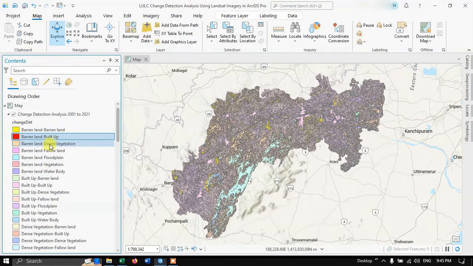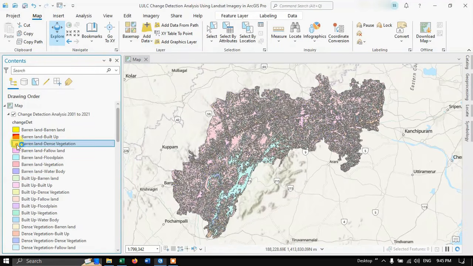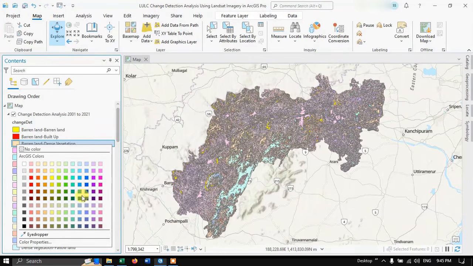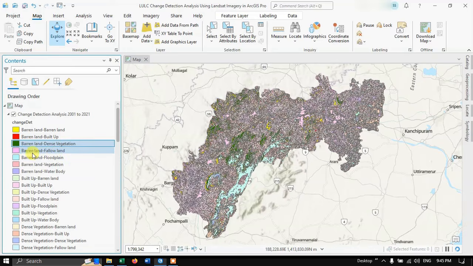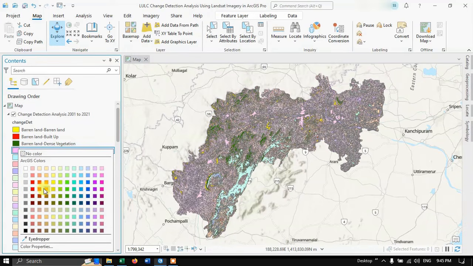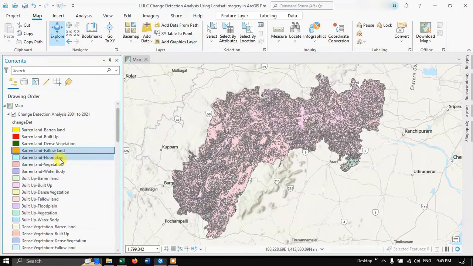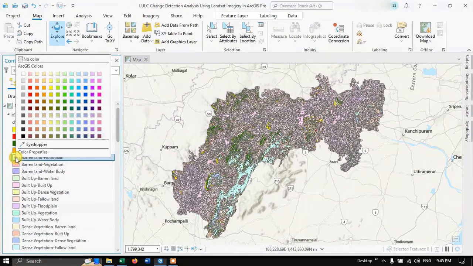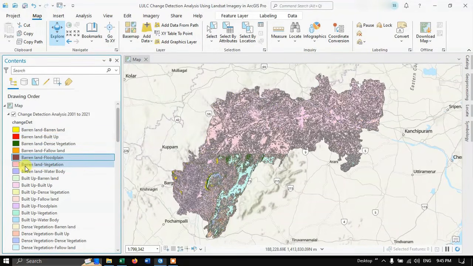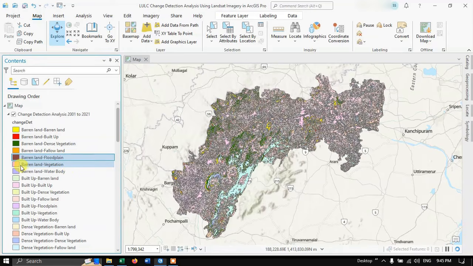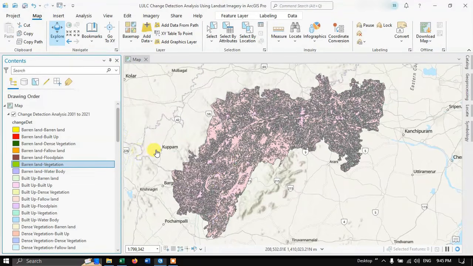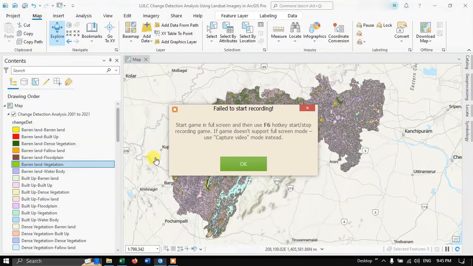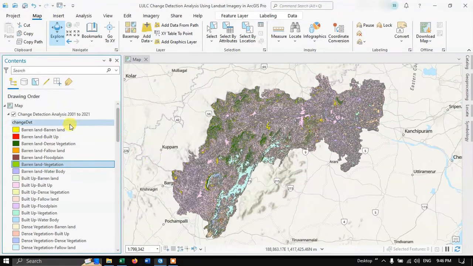We select this particular color here, and from barren to fallow lands should be indicated as orange, and similarly the floodplain, barren to floodplain, should be indicated in brown, and from barren land to vegetation should be indicated in light green. So this is the color we're going to give for barren, build up, dense vegetation, fallow, floodplain and vegetation. So now this is in vector format.